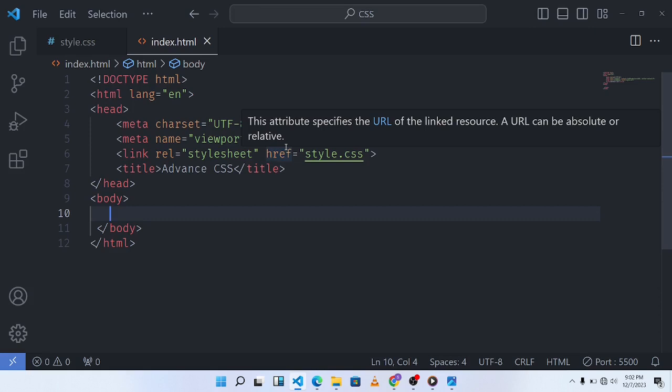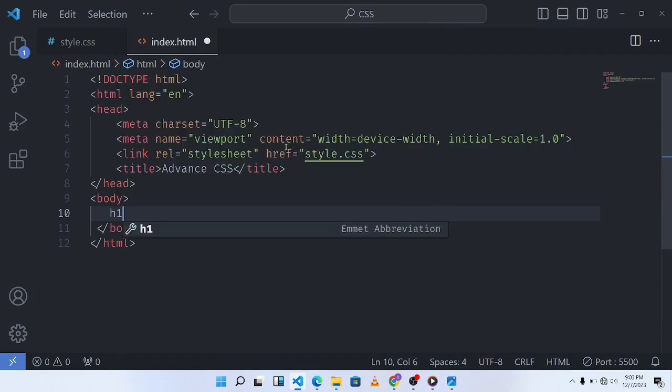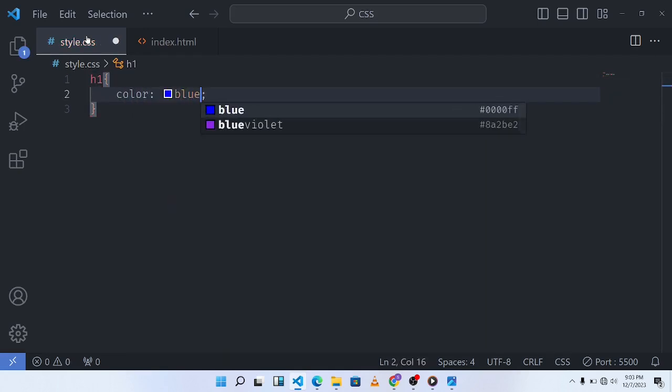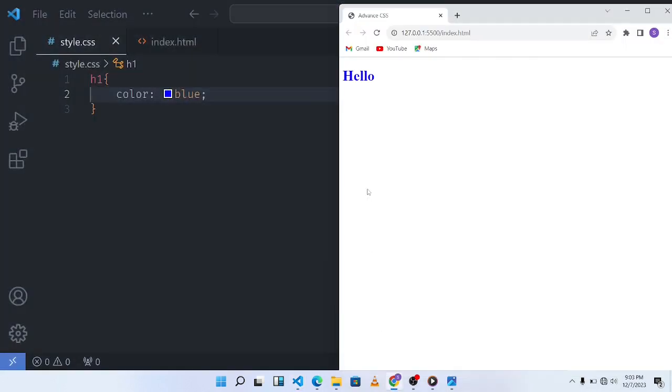Okay, so now let's begin with color styling using keywords. Most browsers support using keywords to specify a color. For example, let's create a heading tag and name it hello. Inside our CSS file, we can give it a color of blue. So blue is the keyword. It's just a keyword, and you can get a color from it. If I save it and check inside the browser, you can see the hello is blue. It's not any other color, it's blue.